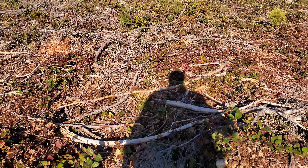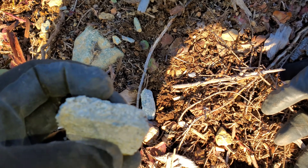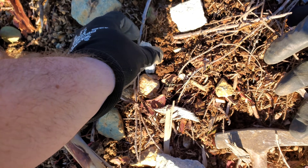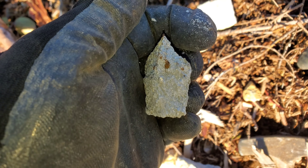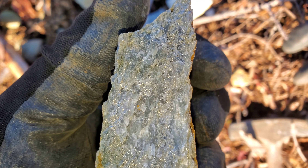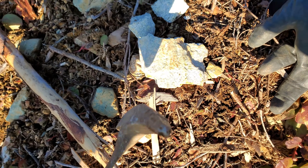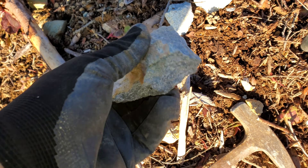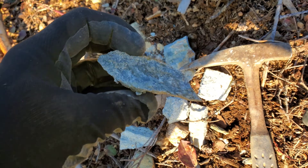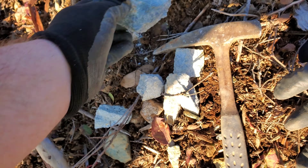Beautiful sunny day out exploring this hill above a mineralized zone and we're finding some float samples here. You can see the pyrite there — this looks like it comes from a solid stringer of iron pyrite. Here's a piece as well that has quartz and fine-grained pyrite. They just logged this upper area so we're hoping that something's exposed. Some nice samples though.